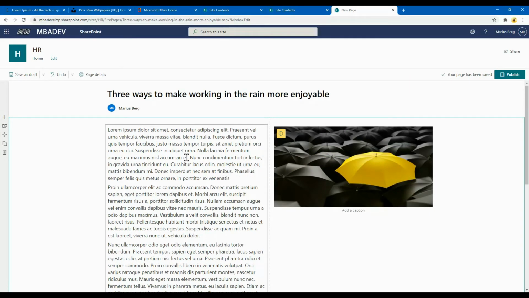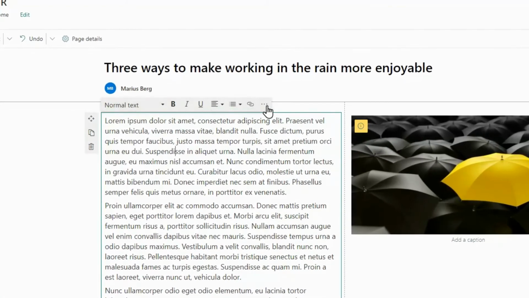Now, in terms of actually formatting your text, you might not just want to have one big bunch of text here with no headings or anything, so I'll show you how to do that. It's very much like working in, say, Word. You click on the text, that'll bring up a little formatting bar at the top here, where you can do things like bolding, italicizing, and underlining text.